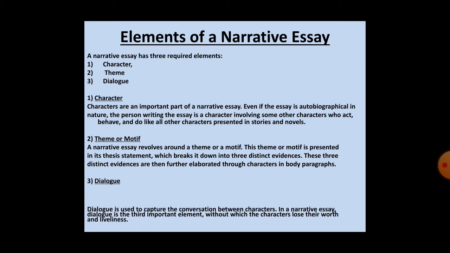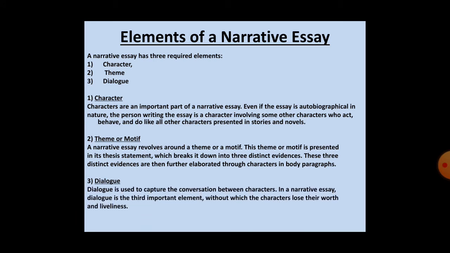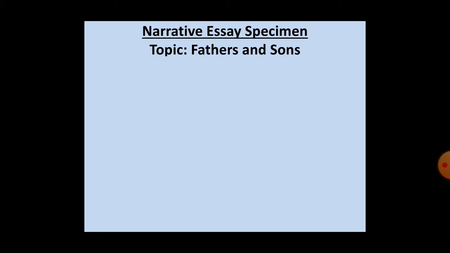So our next is dialogue. Dialogue is used to capture the conversation between characters in a narrative essay. In a narrative essay, dialogue is the third important element without which the characters lose their worth and liveliness. So these are the elements which come in every narrative essay and which make it different from a story. Okay, here comes the format and a specimen of a narrative essay.